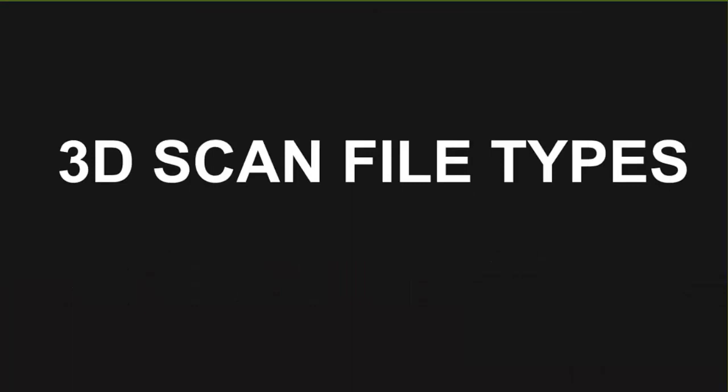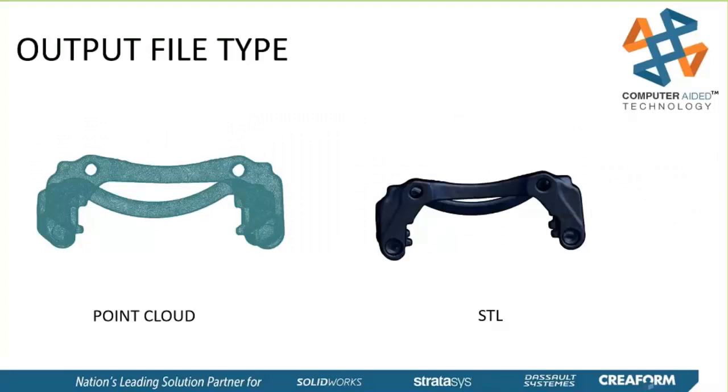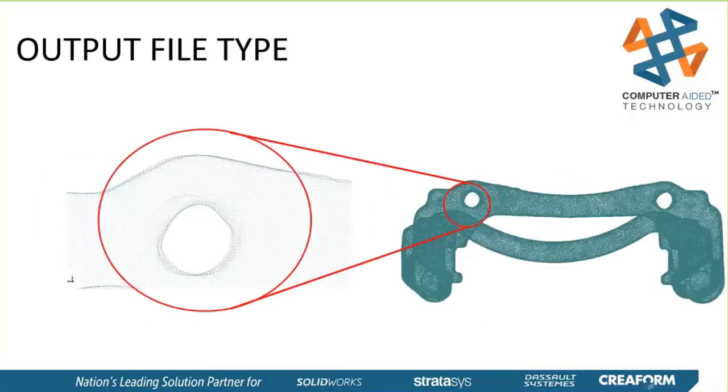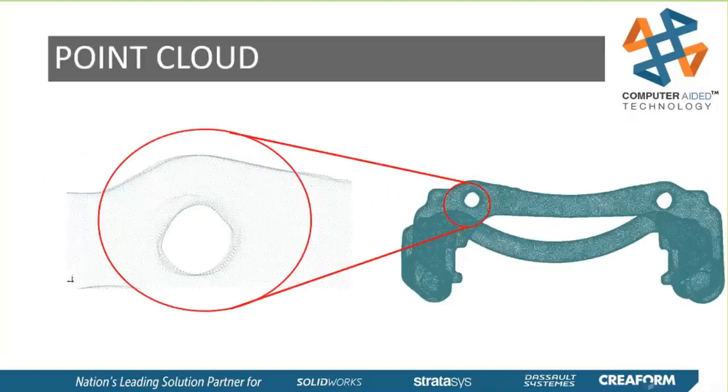Now let's talk about different common outputs of 3D scanners, output file types. So two of the more common output file types for scanners are point clouds and STLs, which is short for stereolithography. You might be familiar with this file type from 3D printing. It has been a file type that has been around for quite a while. A point cloud is composed of thousands of Cartesian points in a dense volume that kind of outlines the shape of our object.